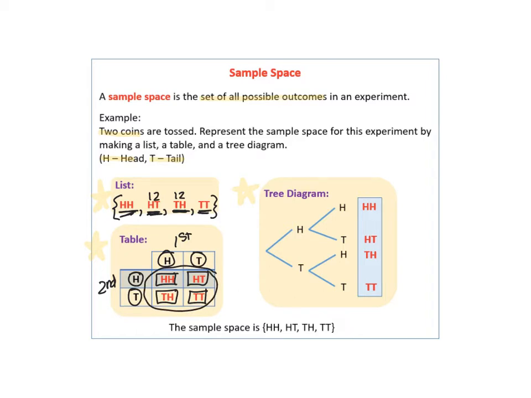I can also draw a tree diagram. So a tree diagram, this first column is my first coin. This second column is my second coin. And what happens is this represents an outcome, and it's the result of the first coin being heads and the second coin being heads. So here is my outcome. This tails represents the first coin being heads and the second coin being tails, like we have here. And then this represents my first coin being tails and my second coin being heads and tails here.